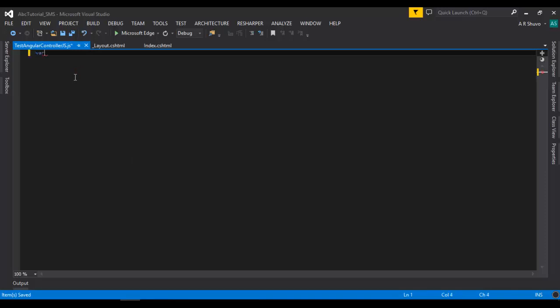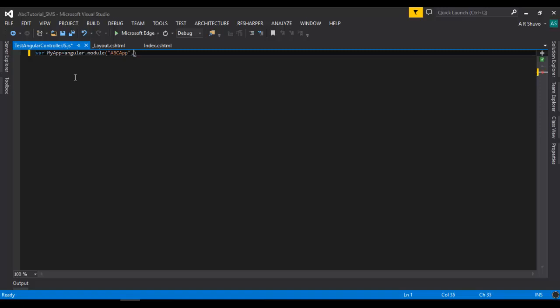Now we need var myApp equal angular.module, and I'm going to give a name MVCApp.